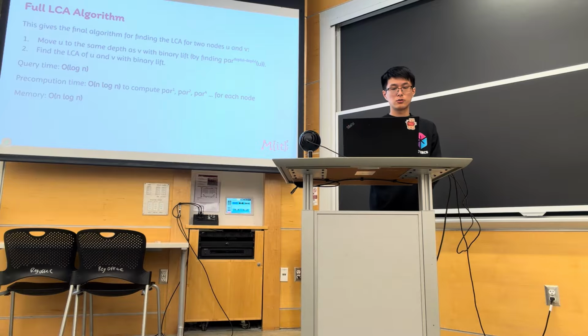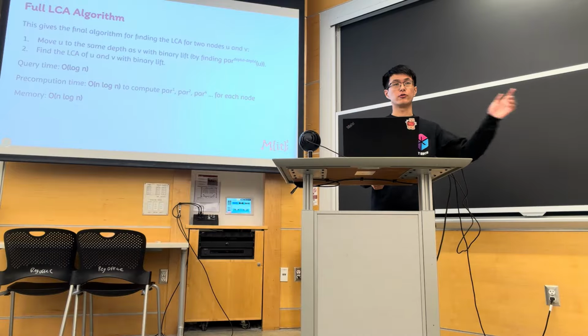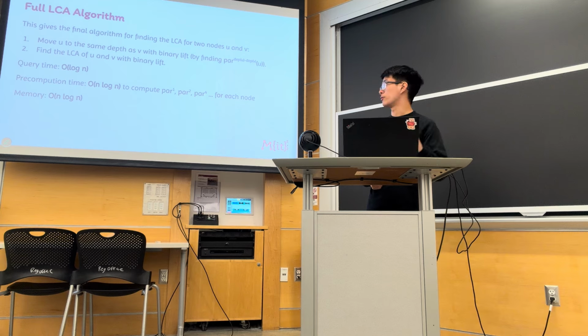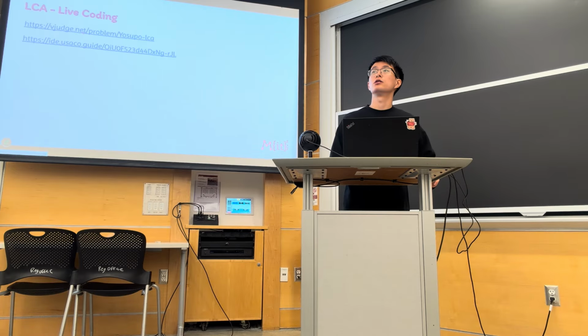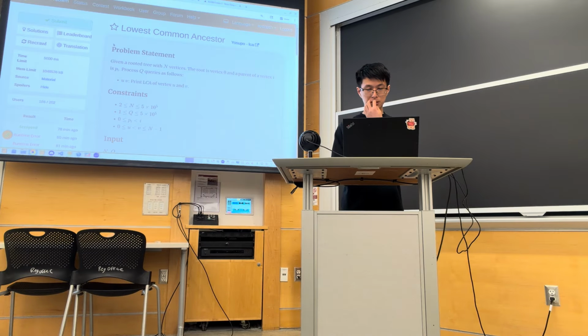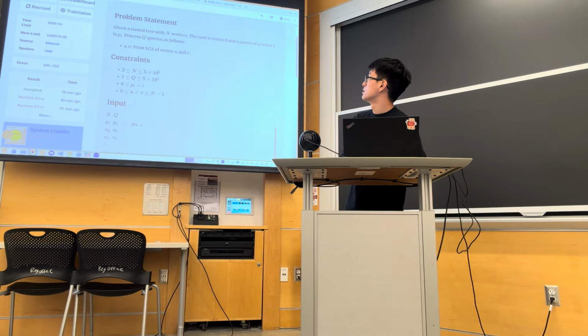And this algorithm takes O of log n time per query, since for each query, you just iterate through the bits 1 by 1. And the pre-computation time is n log n because you need to build your binary lifting array. And now I'll quickly do a live coding in like 5 minutes. So this problem is just given a tree in the same format as last time. We want to be able to answer a bunch of queries about what the LCA of 2 nodes is.